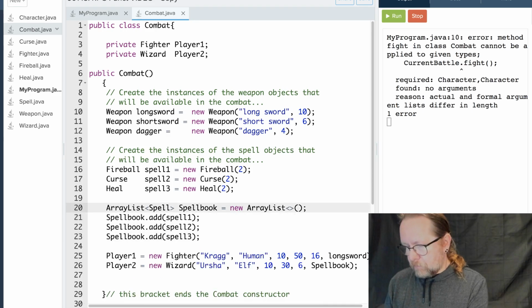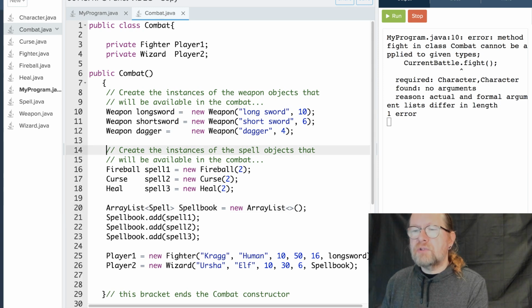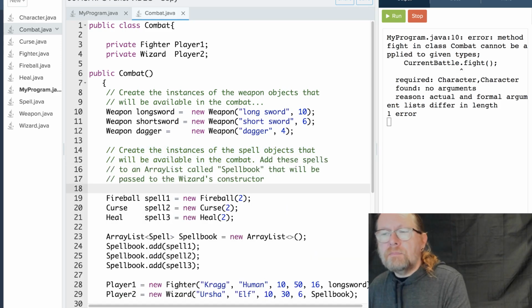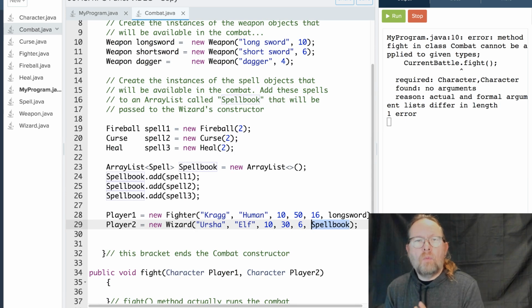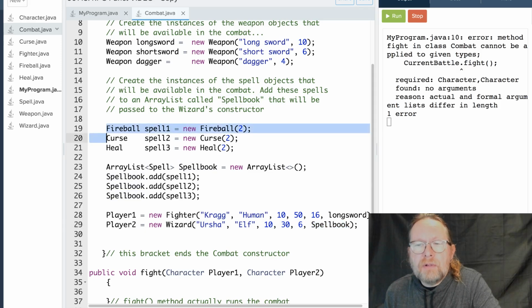So this bit of code here not only creates a list of spells, but it creates a spell book that I can then pass to my wizard when I call its constructor. So I define 3 spells.